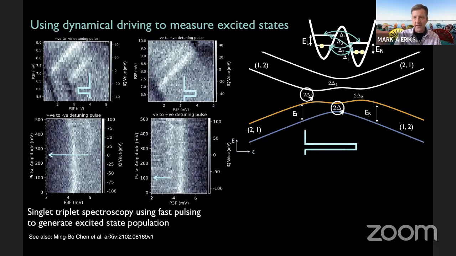We can, of course, do that in the other direction. So we can pulse the opposite way. That's the advantage of a double dot. You always have 2 qubits at your disposal there. And what you see is that line appears at a different voltage, as it should, because the excited state that corresponds to the qubit 1 state is not the same in these 2 double dots. So that's one nice application of this type of readout technology.